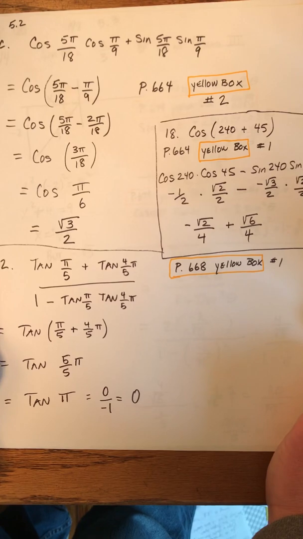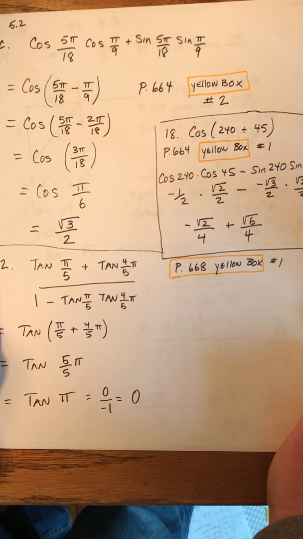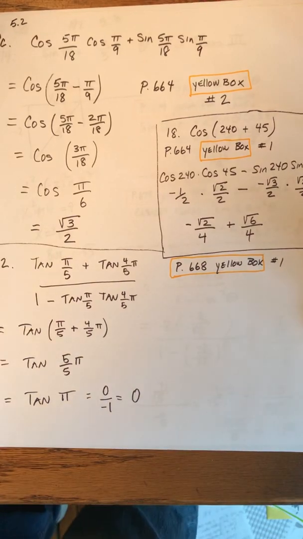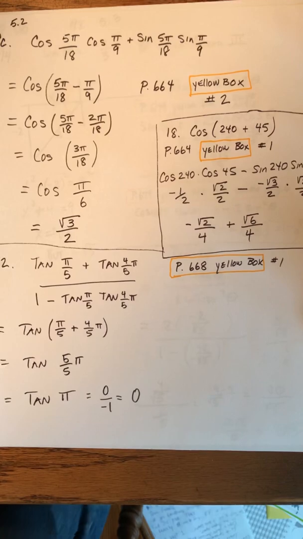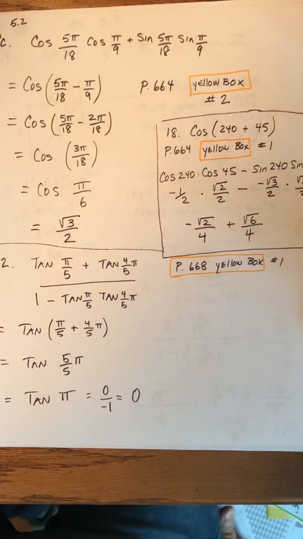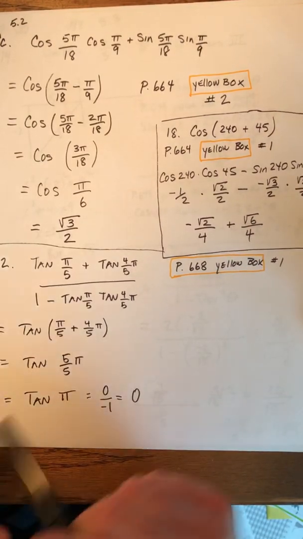So here are some problems that you could go by. These two sections in the book are really easy. They're sections that look really hard, but they're unbelievably easy if you just follow the formulas and go step by step. The first one I'm going to do is 8C, and the reason I'm doing 8C is because A and B just ask you what the angles are, really. So we're going to get right down to solving it and what it looks like.